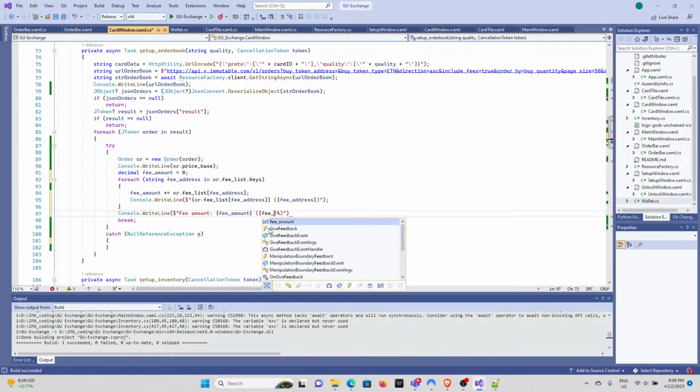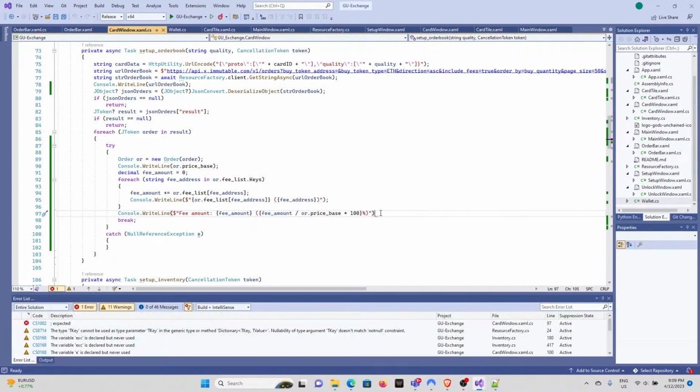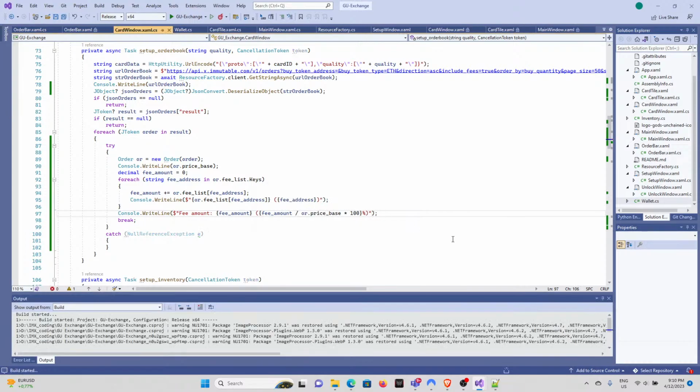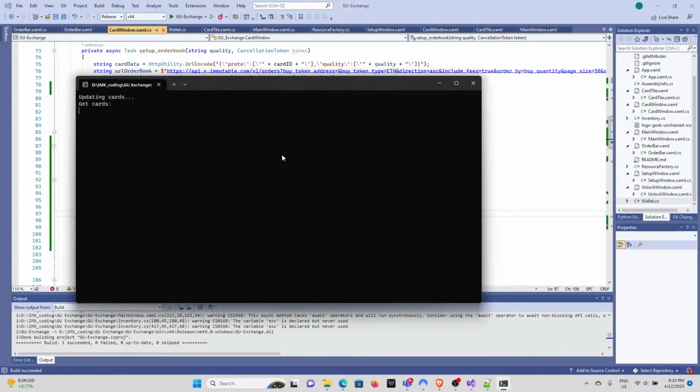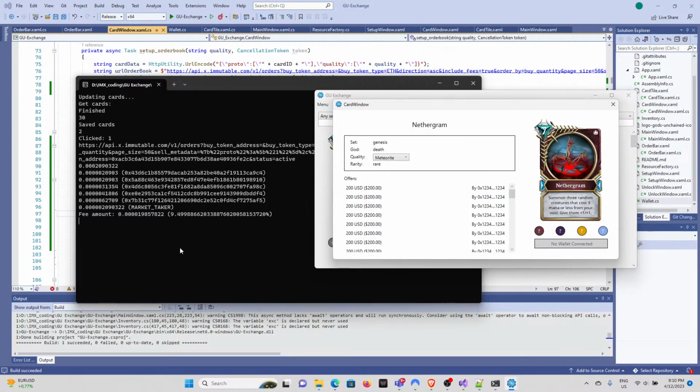So we'll do fee amount over order dot price base. Something like this. Oh, there we go. Nine and a half percent.